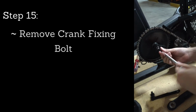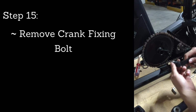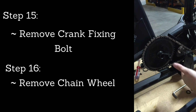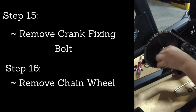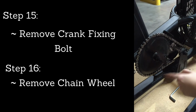And from there, you can remove the 8mm crank fixing bolt here and install your crank puller to remove this chain wheel. You won't have to remove your chain because it'll come off with the chain wheel. And then tighten that driver there.